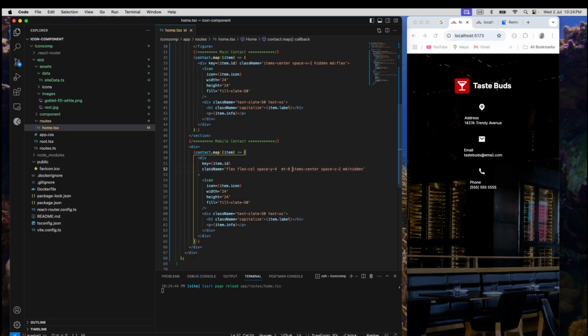So now we need to alter our information, the label and information. So to do that, we want to add to our div, we want to make our div a flex container. Okay, that's nice.